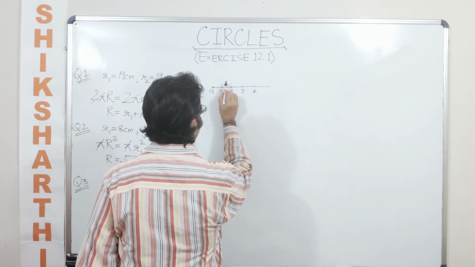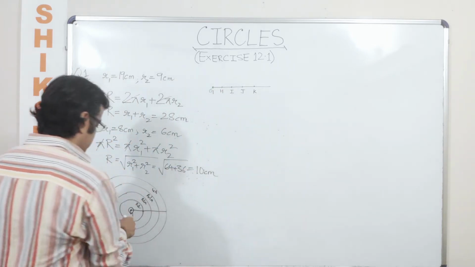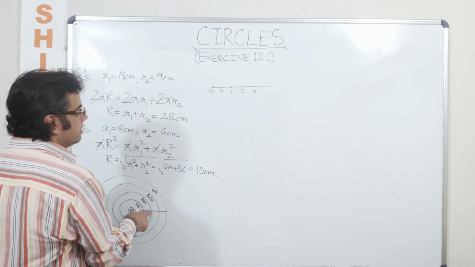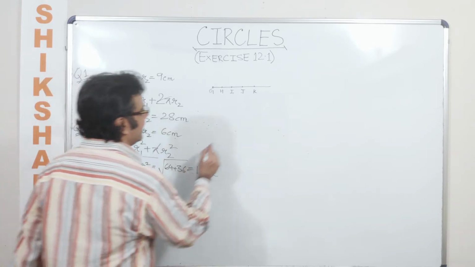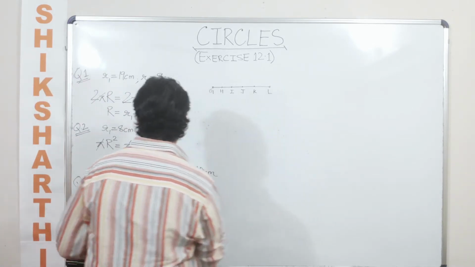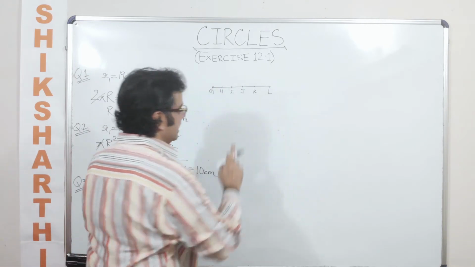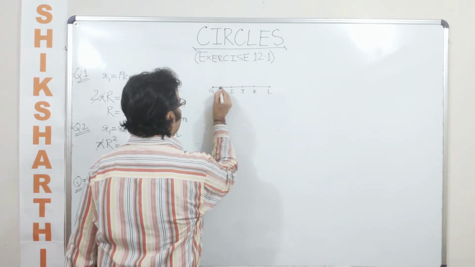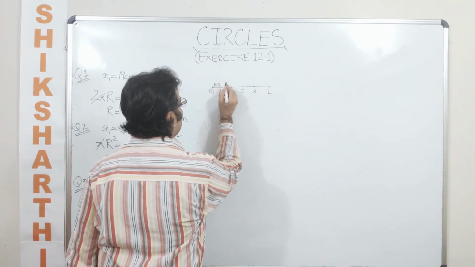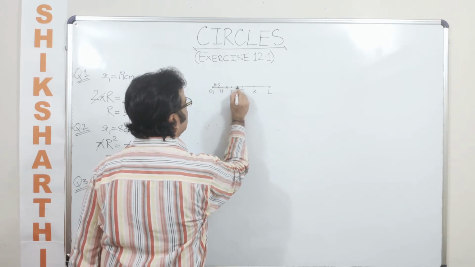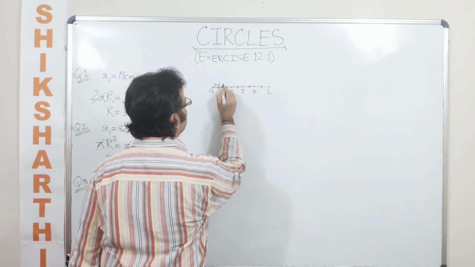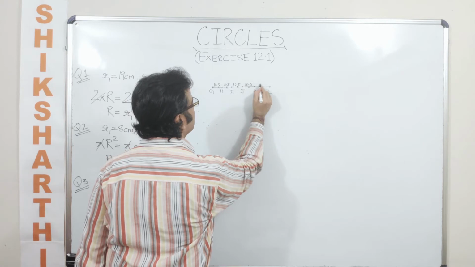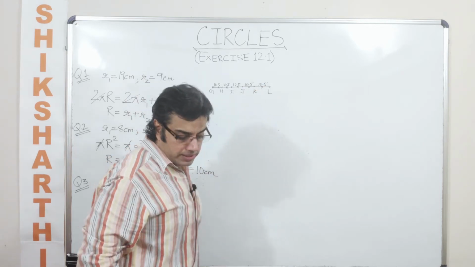How many circles have I drawn? 1, 2, 3, 4. So G followed by H, followed by I, followed by J, followed by K, followed by L. Now this question entirely gets converted into a straight line where all these points are collinear, where this length GH they have given as 10.5 centimeters, and further all these lengths are equal. I am not saying this, the question says this.